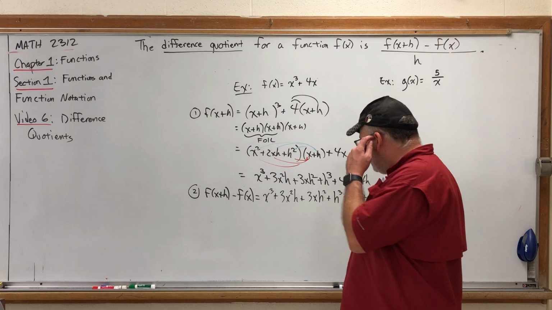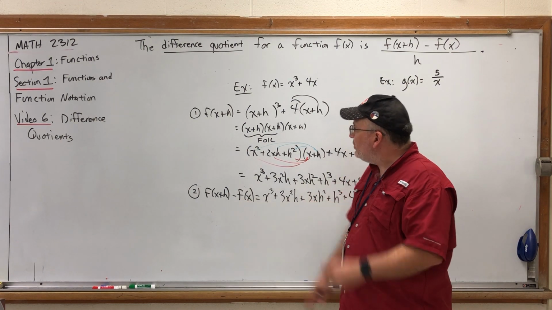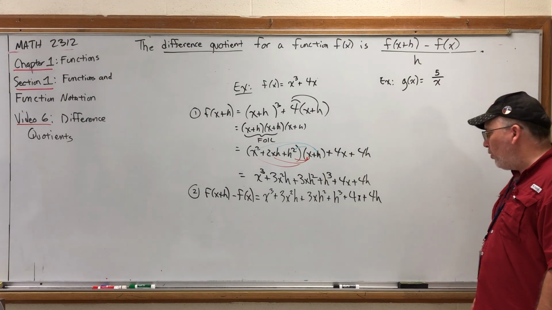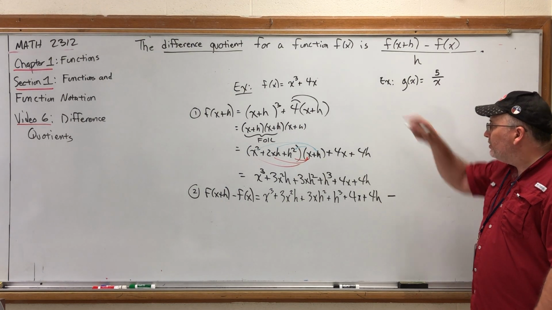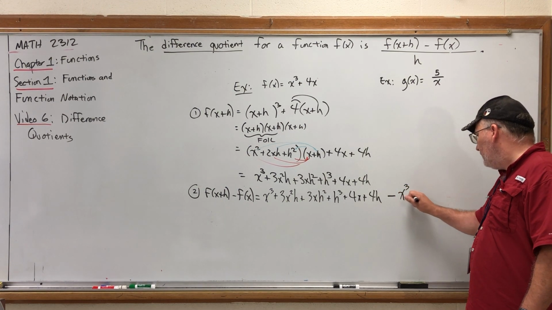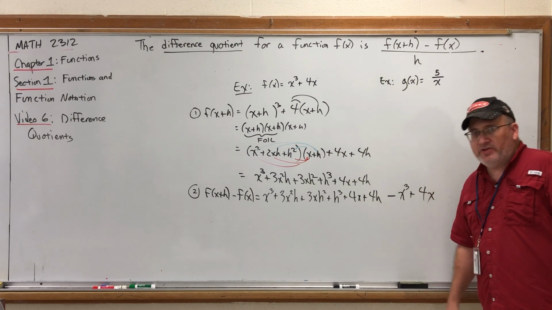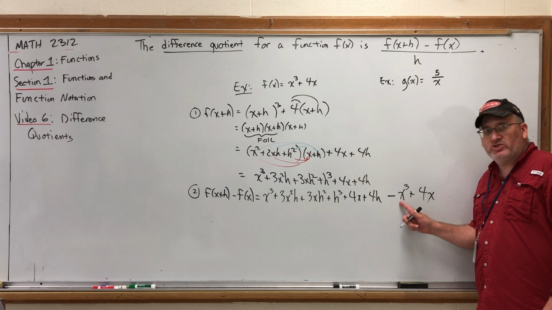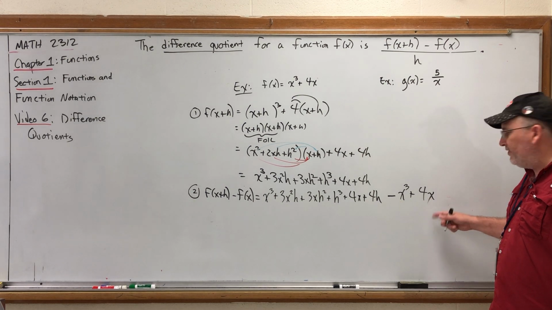Okay. But then to subtract the original function means to subtract the entire function. Here's the mistake most people will make. Minus original function. If you were to do that, chances are you made a mistake, because the only thing I'm subtracting is the first term and I should be subtracting all of it.